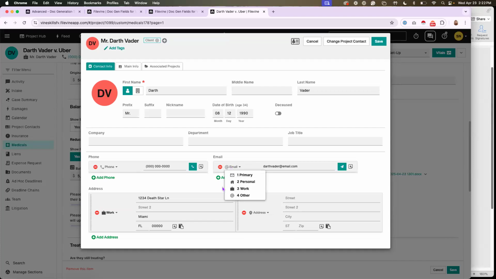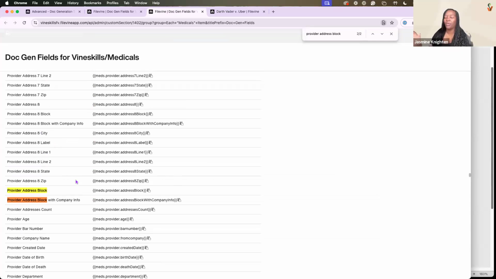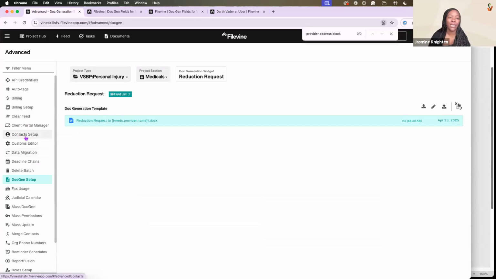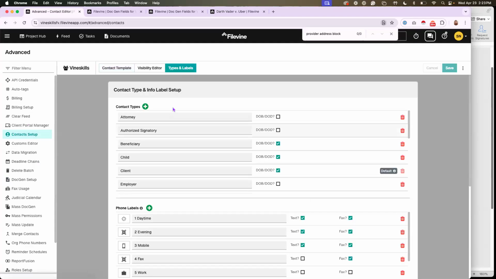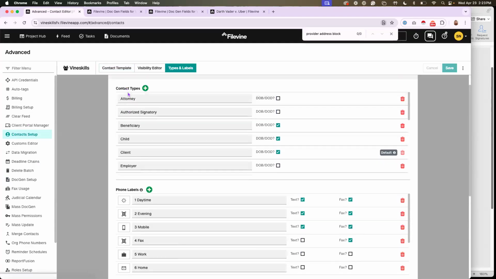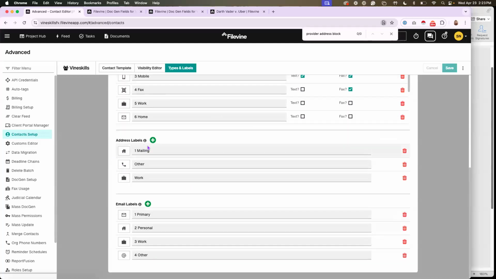You can have multiple, and you will see those phone 1, phone 2, email 1, email 2, all as codes in here as well. So you can see them here. Those labels are customizable, part of that kind of advanced updating that an admin could do for you all in context setup. Those are customizable, and then you can use them in these replacement codes. Yep. If you have the custom setup advanced option, you can come in and update your types and your labels. You can see that they go on a contact level, and then you can drill it down to phones, addresses, and emails in here.